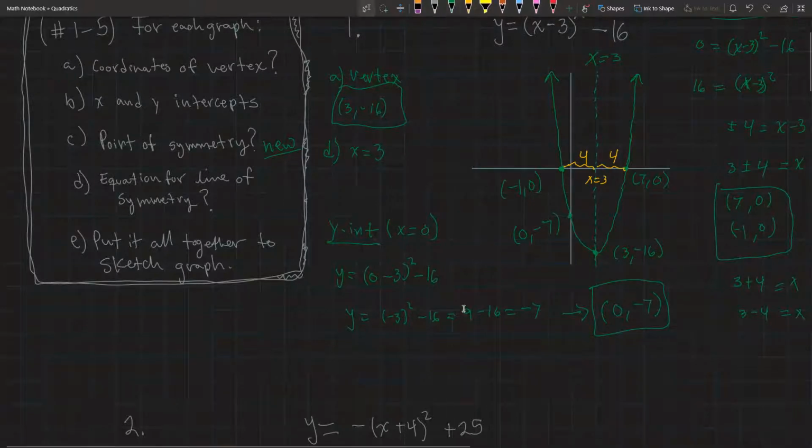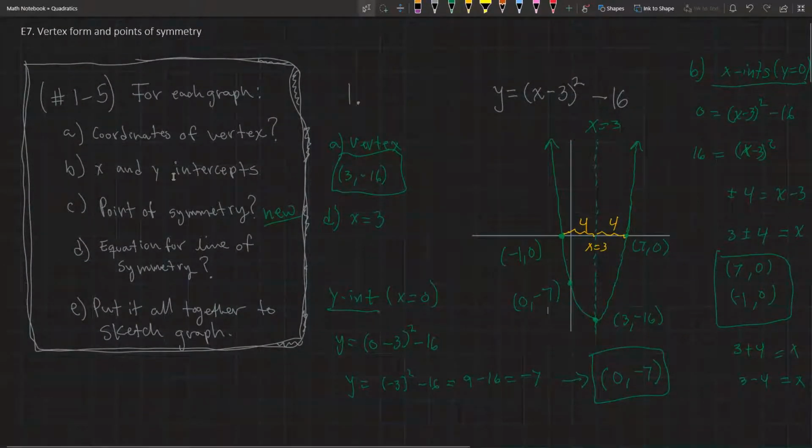All right, so far we found everything. X and Y intercepts, check. Vertex, check. Equation of the line of symmetry, check. Graph, check. The only thing we're missing is this, point of symmetry. So I want to highlight that now, and I'll use a different color. As a matter of fact, I've already shown you two points of symmetry to each other. This point right here is a point of symmetry to this x-intercept. It's a point of symmetry to the other x-intercept. Why? Because the distance is 4 from each side of the line of symmetry. So notice how the vertex doesn't have one that's missing a match. That's fine. But this point is missing a point of symmetry.